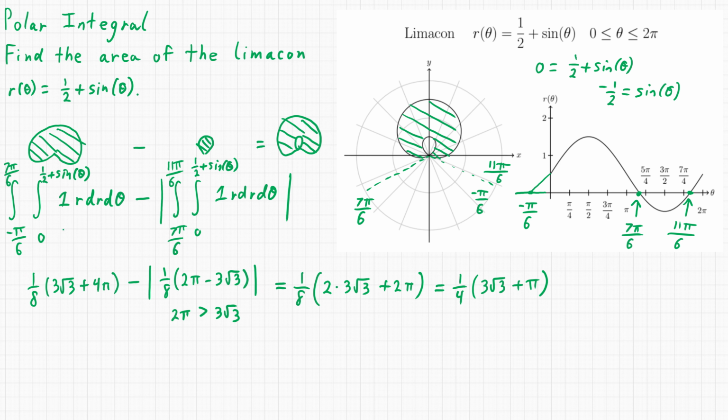And if you actually go through and compute those integrals, you'll end up with these. And if you simplify, you'll end up with 1/4 3√3 plus pi. And yeah, so if you can, avoid it. But if you can't, this is how you would do it. You try to break it up into pieces and just make sure and be really careful that you take positive area here minus positive area here gets the area that you want.